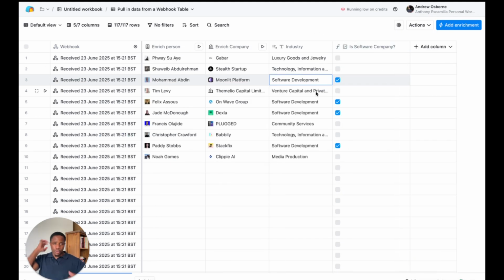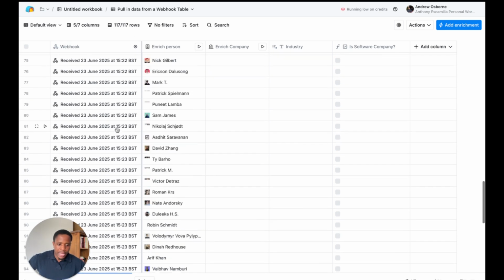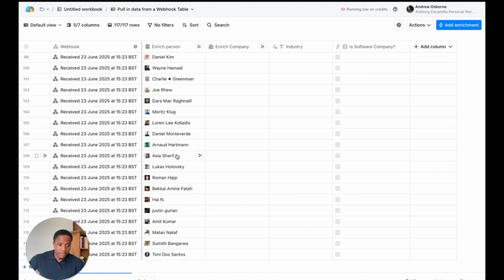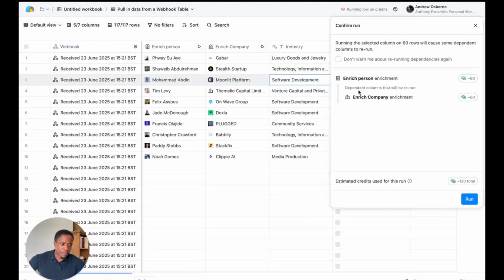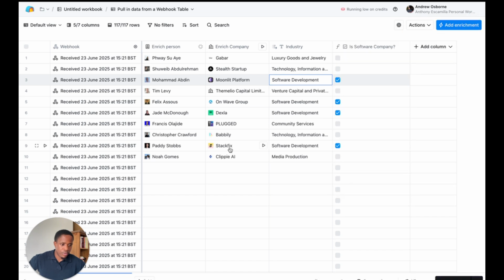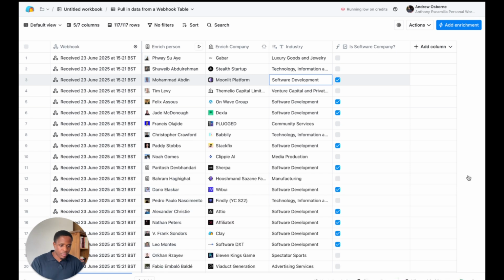And then of course, we'll continue. So what I'm now going to do is, I have 117 rows here, which I believe is all of the rows, and I'm going to run it for everyone. Let's see what we get. Yep, run it all. And I'll pause it for now, and then when it's done, I'll come back.